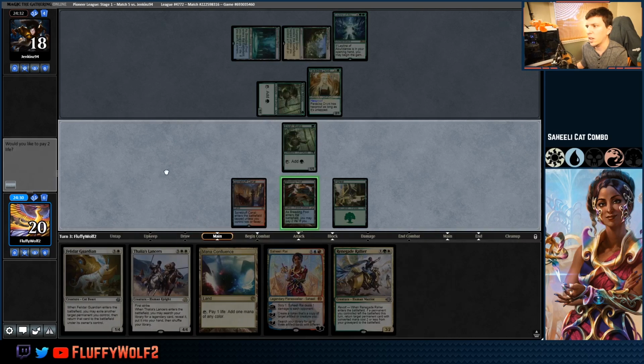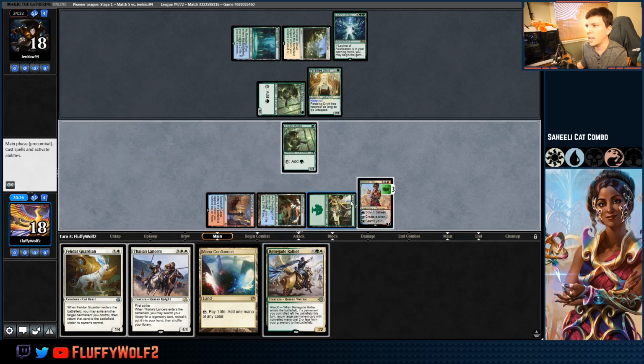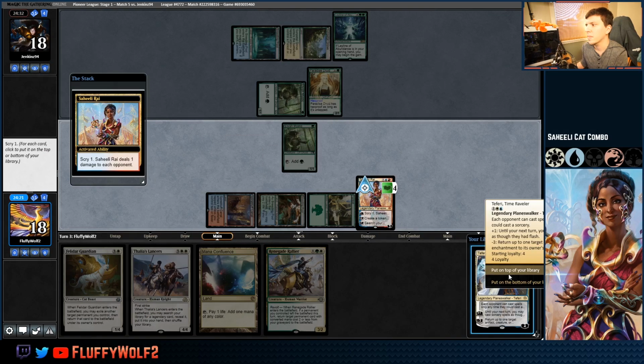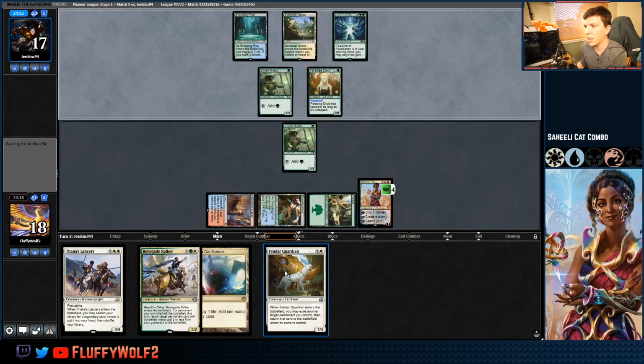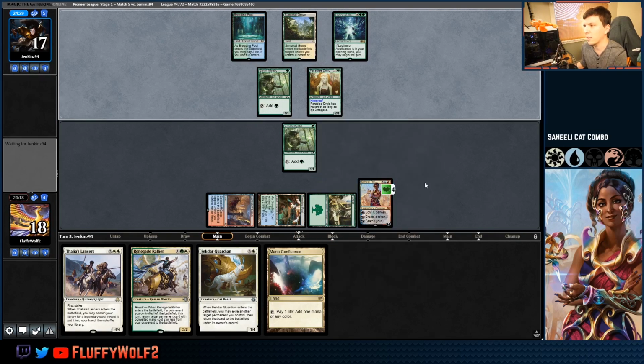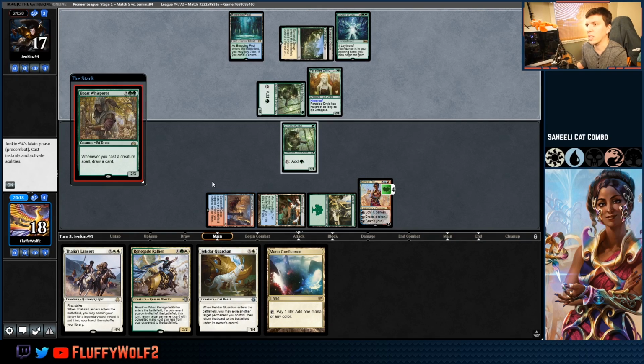So we'll go ahead and shock in here. We can now play Saheeli Rai and put that on top just in case something goes awry here. We have a blocker and then we have Guardian here, so unless they're able to remove the Saheeli Rai, we're good to go. All said and done though, we should have been comboing out a turn earlier if I would have shocked in.